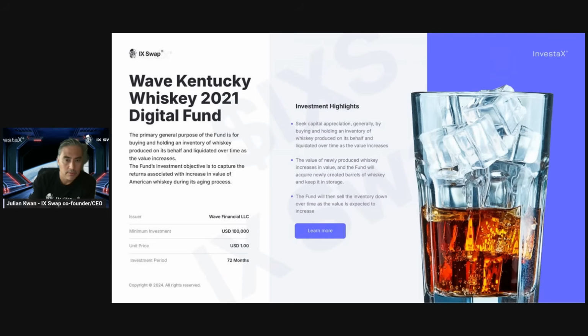corporate bonds. This is a tokenized whiskey fund, right? Wave guys. So buy a bunch, set up a company, buy a bunch of whiskey, let it sit for 5 years, and hopefully get a 20% annualized return, because it's a commodity. Whiskey going up in value, right? So again, buy that as a token, minimum $1. Awesome. And where would you ever get access to this stuff unless you got a friend who loves whiskey? So the accessibility is completely changed. The quantum of investment's completely changed. The use case for the actual tokens completely changed.